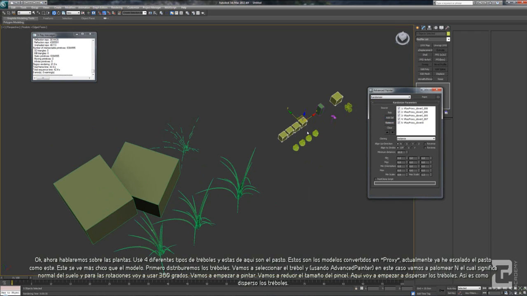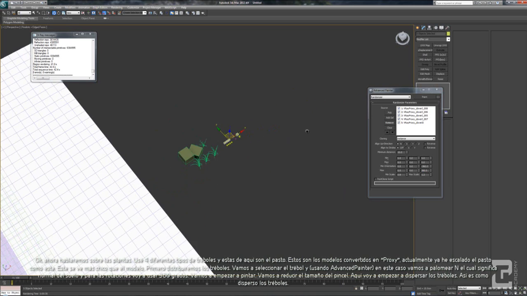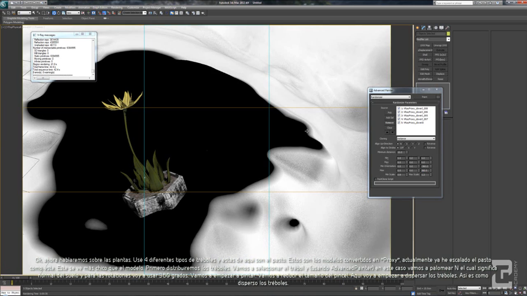Please, in this case I use N, which means normal, using the normal of the ground. And here is about the rotation, so I will use it here. And okay, let's try to paint it. Okay, I think it's good.